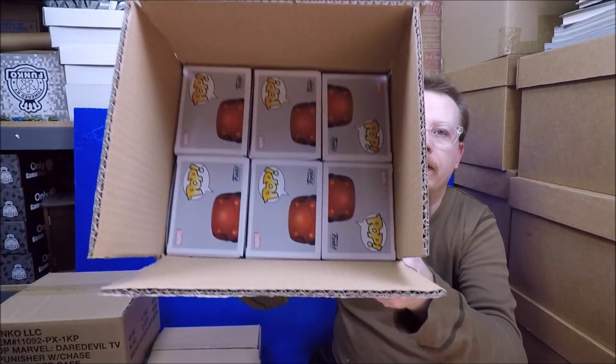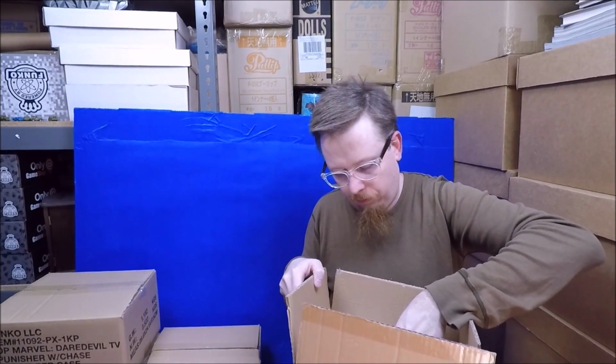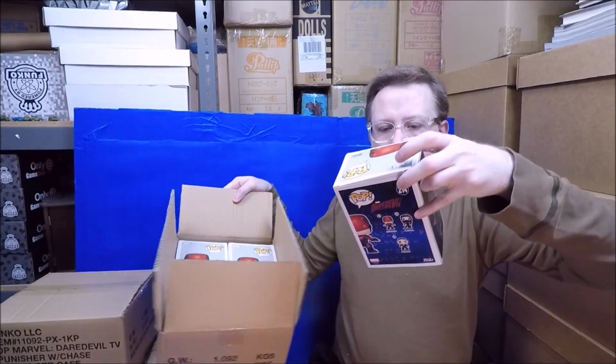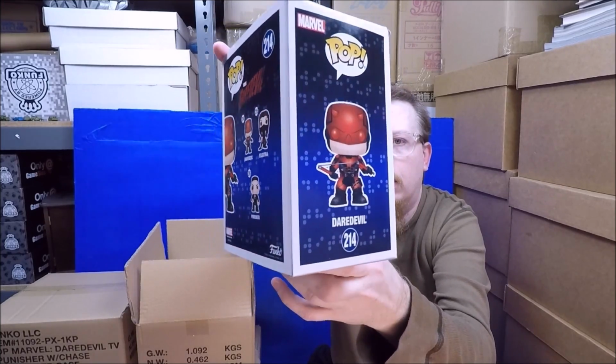All right. That's what he looks like in the case. Let's yank him out. Oh, he's cool. Very cool. Okay, that's what he looks like. Not too many in the series, but I'm going to have all of them now, so very exciting. Okay, let's open them up and check out the details right here.